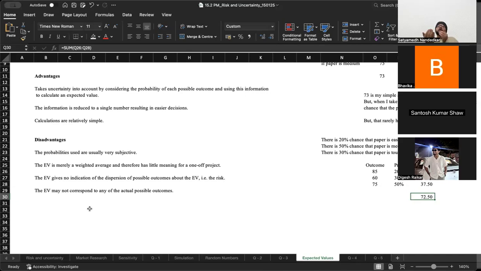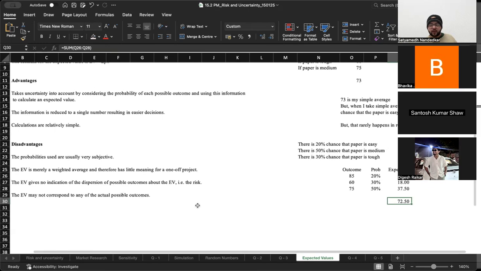One-off project होगा तो you don't have any past outcomes or you don't have any past data जिसके basis पे आप probability निकालेंगे. है ना? So it will not help you where it is a first time project or a one off project. कहाँ पे help करेगा? When this particular activity you have been doing in the past, जिसके basis पे you have probabilities that you can establish. Otherwise first time कर रहे हो या one off project है तो it will not help, and the expected value may not correspond to any of the actual outcomes.